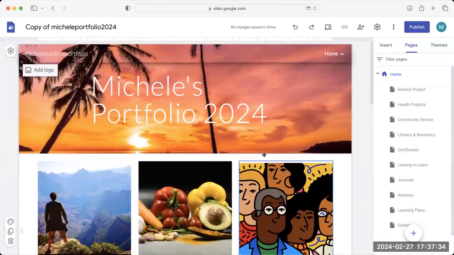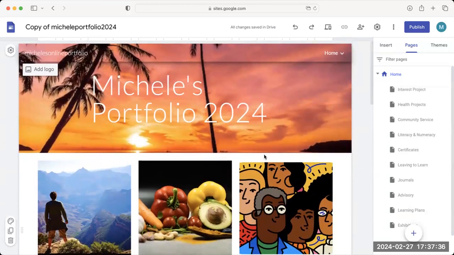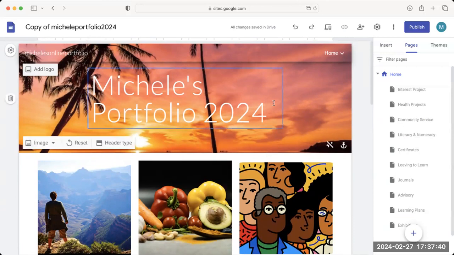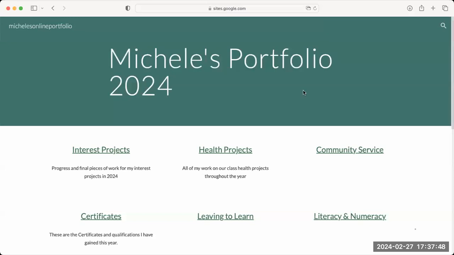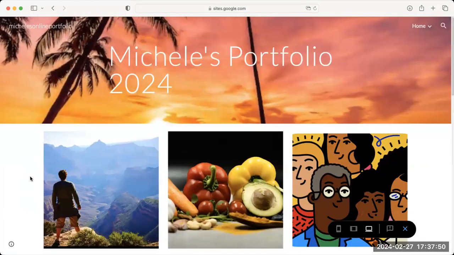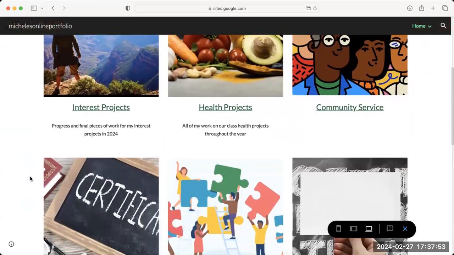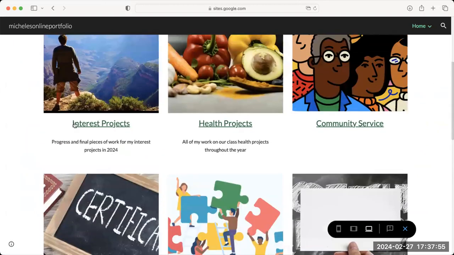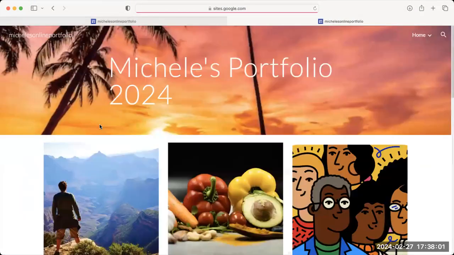And so what will happen is when I preview my site, I can actually test to see if that's worked. And to preview, you'll see that there's this little button up the top. It looks like a little computer. Preview, if you click once on that, it brings up your site as to what it will look like when someone goes onto it. And just to check, if I go, I can see the little hand, like it's linked to something, interest project.